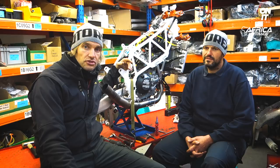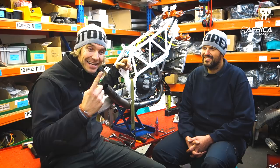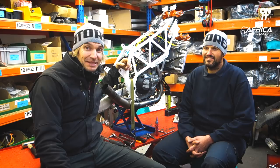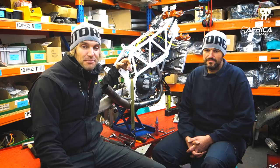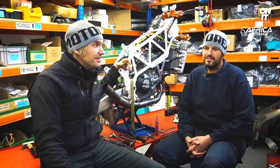This is just one bike, and there's another four identical, and with building those and getting all the navigation wiring done, it's a lot of work. So without Tim's help it'd be a mission. And not just Tim, there's Mike, who works with me, helping with other bits, and my dad as well, who's preparing the service vehicles. So there's a lot of people involved to pull it off. Hopefully we'll be able to make a great story from it.